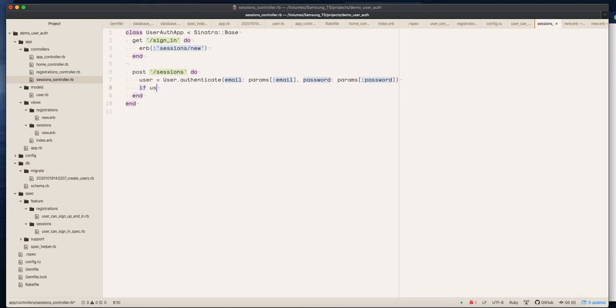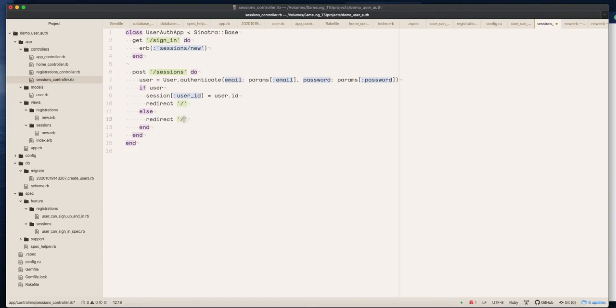So if user, and then we add to the session user ID is equal to user.id, and we redirect to the index page, else we're going to redirect back to the sign-in page.